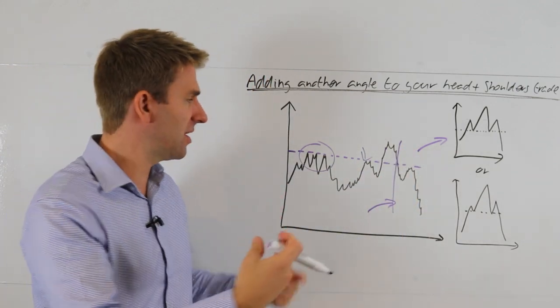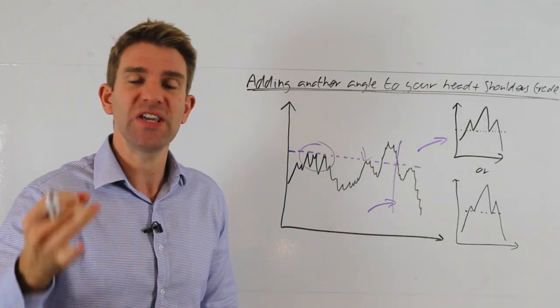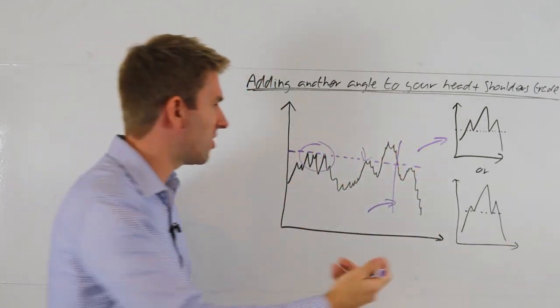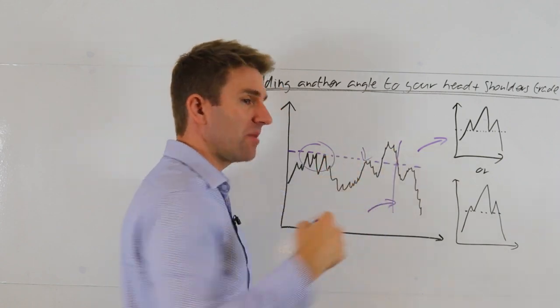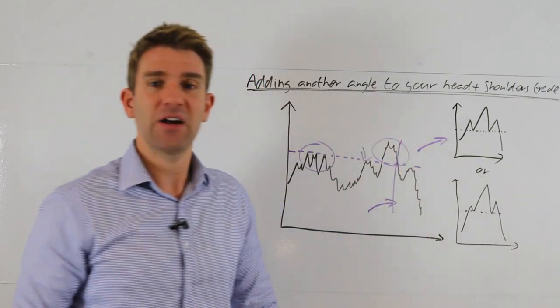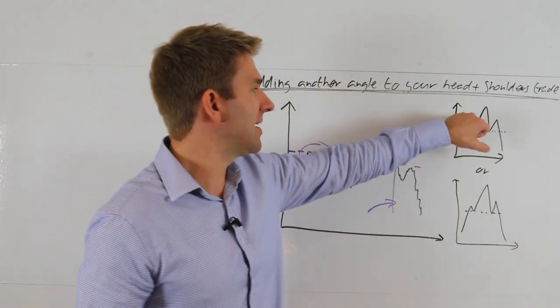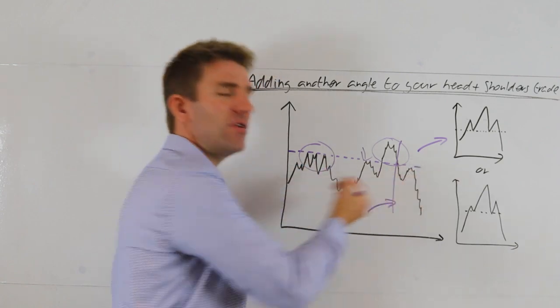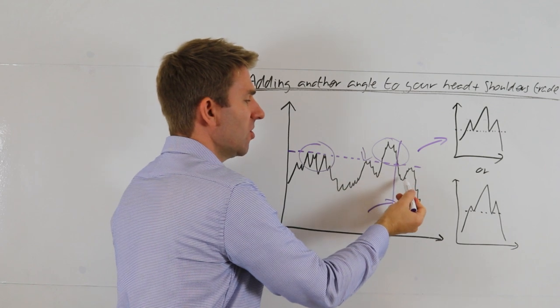Now we're saying that yes it's head and shoulders, a nice pattern on its own, but now we've got this key level here. We're saying actually this becomes more of a combo trade. This is just a fake out, this is a bull trap that's sucking people in, not only because it's breaking the high of the shoulder, fine, but also because it's breaking the high of a previous key level. Adding a double kind of whammy to the trade. Then it's confirmed by rejecting it. It's pushing up, it's then struggling to go back up again.